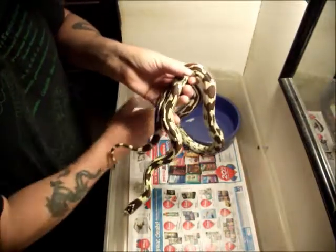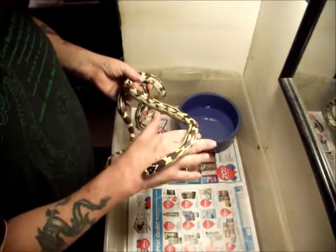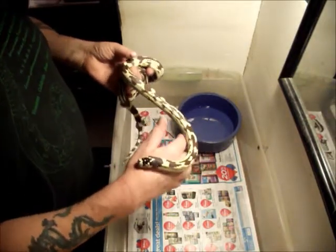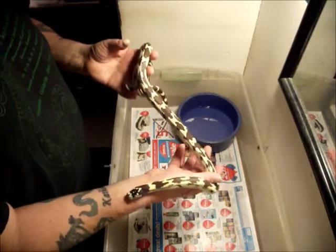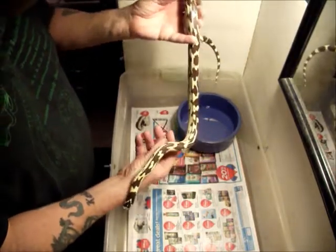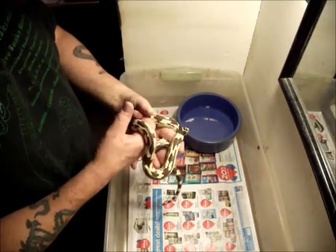And when people see my snakes, especially people who know snakes, they comment all the time on how healthy the snakes look and how well cared for they are. He sheds perfectly every time. I don't have any issues with him. And like I said, this is what maintenance feeding does.